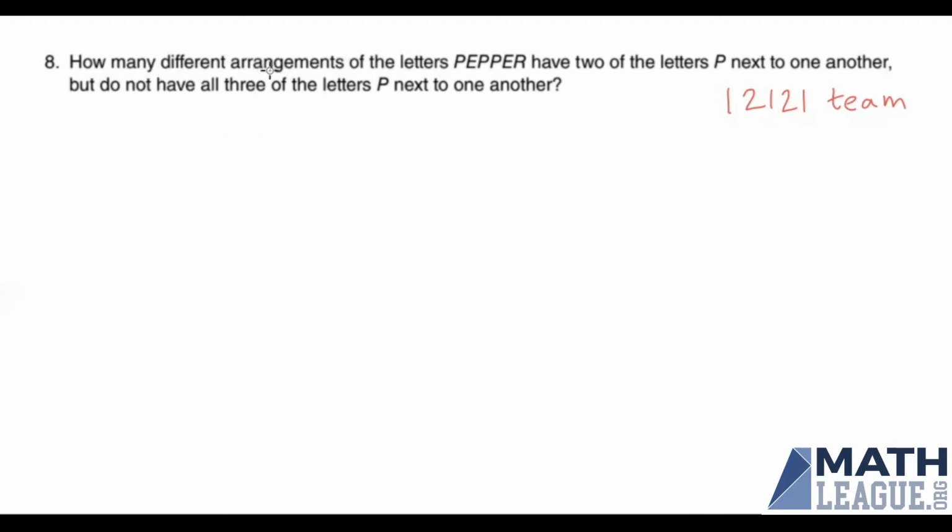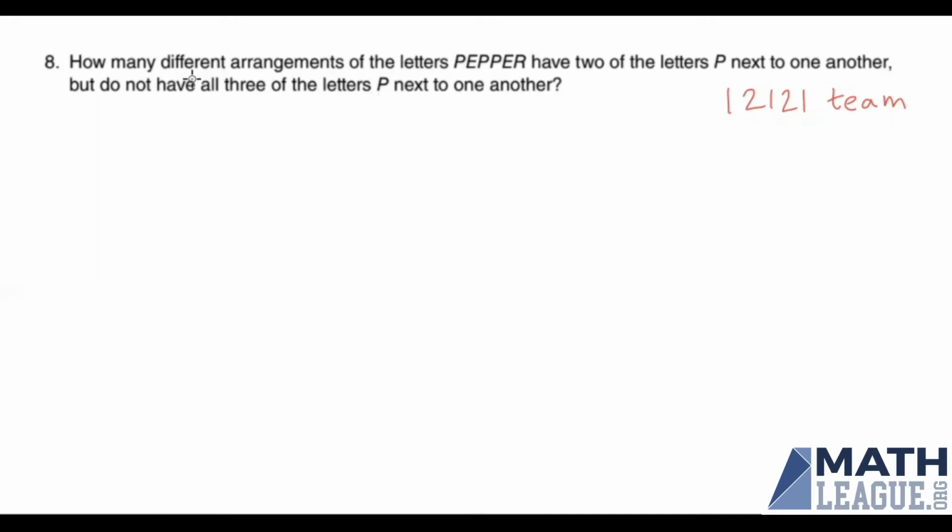How many different arrangements of the letters pepper have two of the letters P next to one another, but do not have all three of the letters P next to one another? Now, this is a difficult question, especially at the elementary school level, but I will show you how to approach this problem in the simplest way that we can.